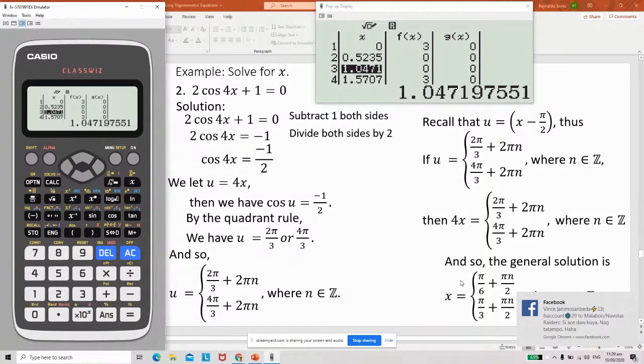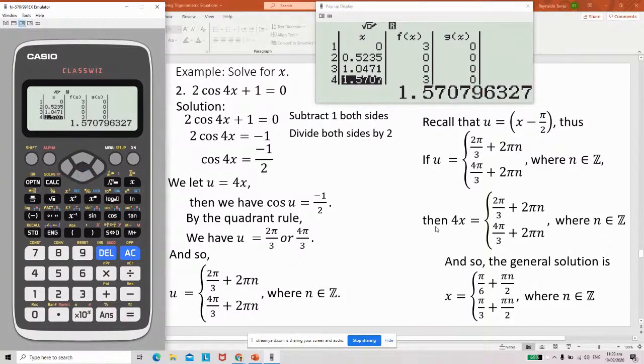Ano bang lowest term ni 2 pi over 6? Di ba pi over 3 yun? Oh, you have there, pi over 3. 3 pi over 6, 4 pi over 6. So, equal ulit, sir. 4 pi over 6. Anong lowest term nun? 2 pi over 3. Oh, ito yun eh. No? Pag kinuha mo yung representative, 1. So, pi over 2 plus L. So, magkakaroon ka na ng 2 pi over 3. And so on. Okay, yun pa siya. So, andito na yun sa mga representatives nito. Okay po. So, yun siya.